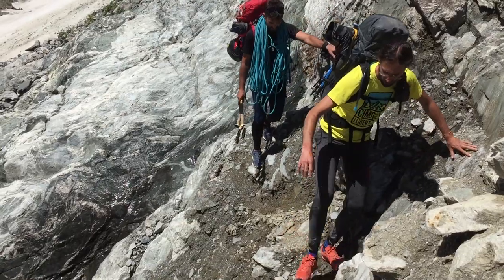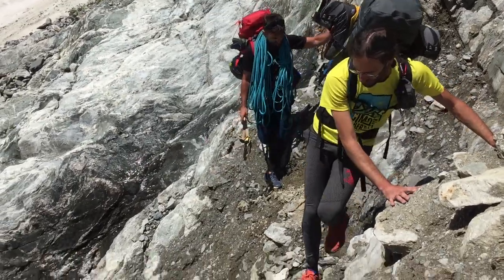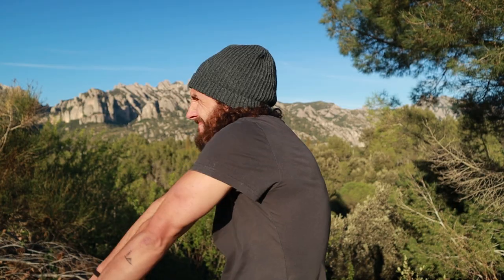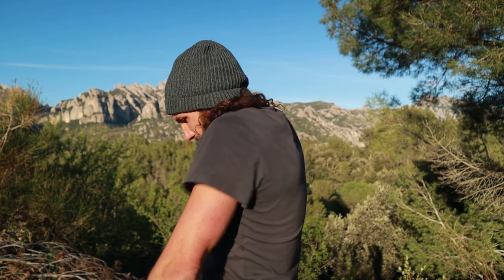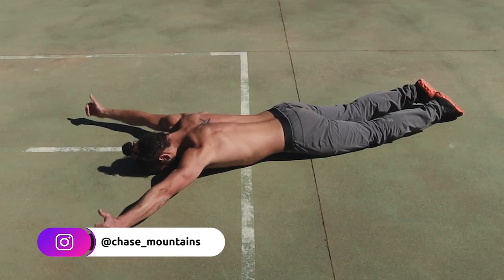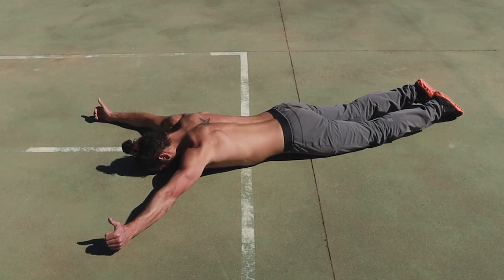As hikers, one of the things we tend to forget about when it comes to training is working the upper body. This becomes more important when you carry heavier loads or do longer days — you might find that the small but important muscles in your back get really fatigued and you get an achy back after long days on trail. In this video I'm sharing a follow-along routine to train those muscles. This is all basic bodyweight stuff, great for beginners, no equipment needed.